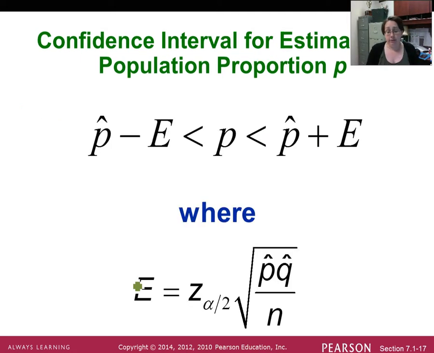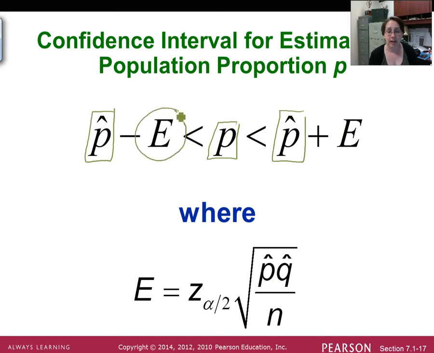Here's your confidence interval. No is not bad. Don't freak out, okay, you're fine. Now, this is what you're trying to estimate. So that will always say p because you don't know p. You're building an interval to estimate p. What you do is you take your p hat. Remember, this is your sample. And you're going to subtract the error and you're going to add the error. That builds an interval out from p hat. So you have p hat, and then you go plus e and minus e, and you have an interval now. E is right on the bottom again. It's the same thing I just talked about a minute ago.